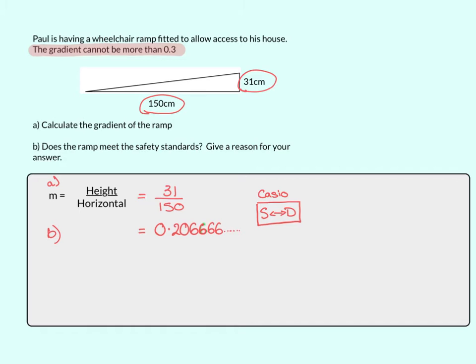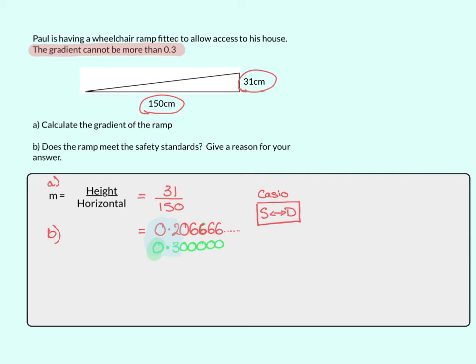Okay, now this next bit can be a little bit worrying as a teacher when people think that 0.2 something is bigger than 0.3. Okay, so I'm just going to show you another way that I can write 0.3, with zeros after it, like that. Okay, so which number is the biggest? Okay, the gradient cannot be more than the 0.3. It can't be bigger than that green number that I've just written out there. Okay, so the 0.2 something is definitely smaller than the 0.3 something there.